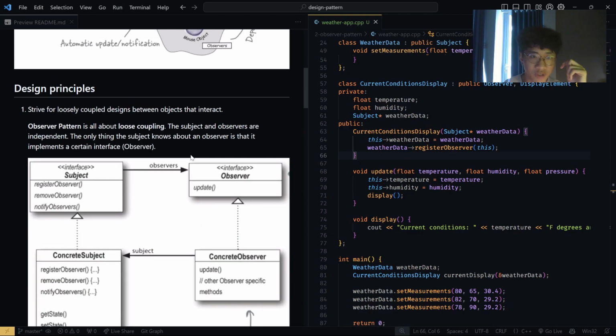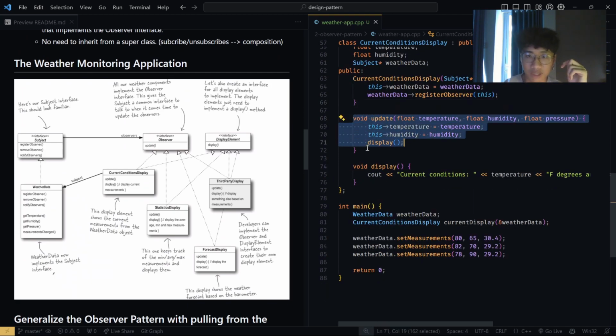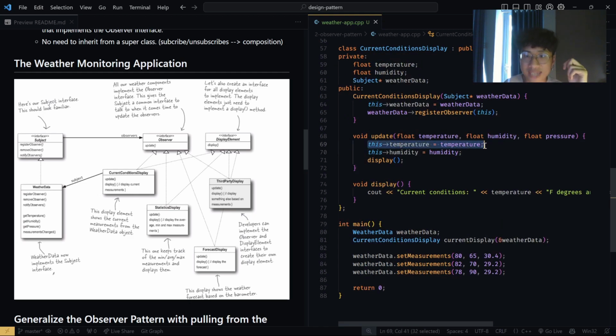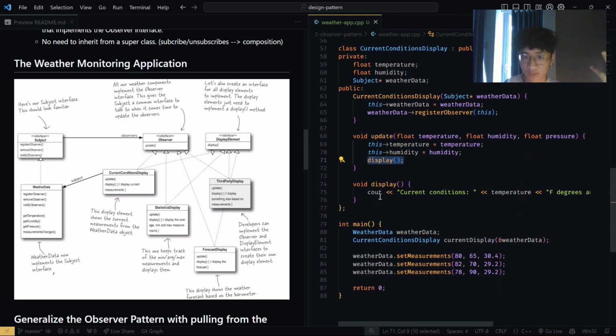So we establish the connection between the two, and we implement our update function here by getting the temperature and the values of these. It's going to be updated through the update method, and it's going to display it out, right?